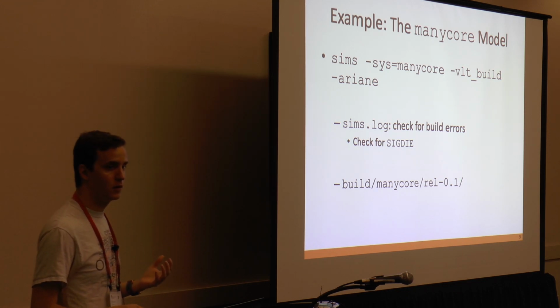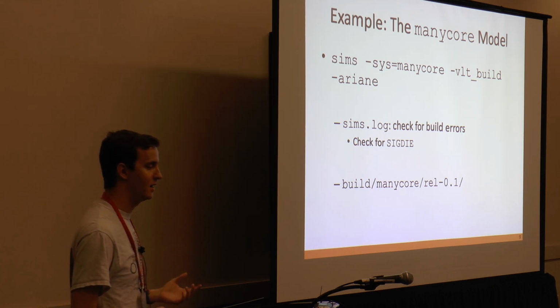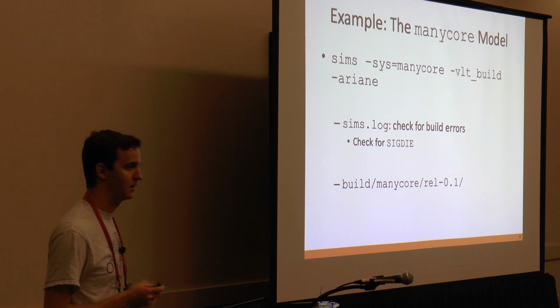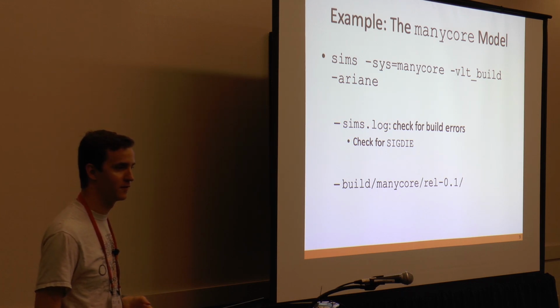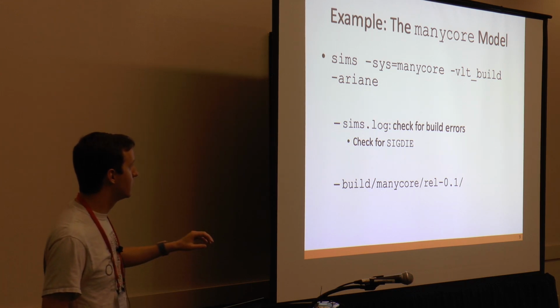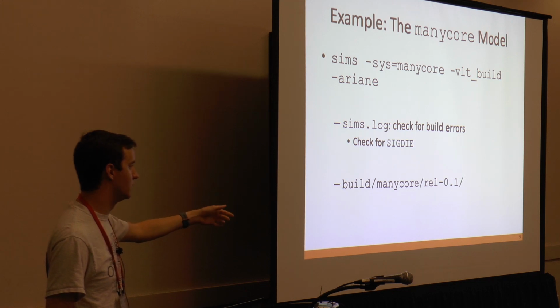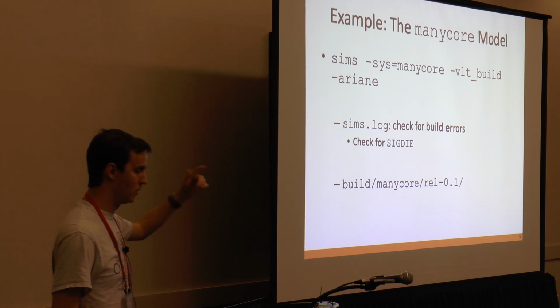The keyword you want to look for when debugging is a sigdi. If you see a sigdi in your sims.log, chances are something went wrong, and that'll be the first place to look for when figuring out what went wrong. And the resulting simulation model will be output to build Manycore release 0.1.